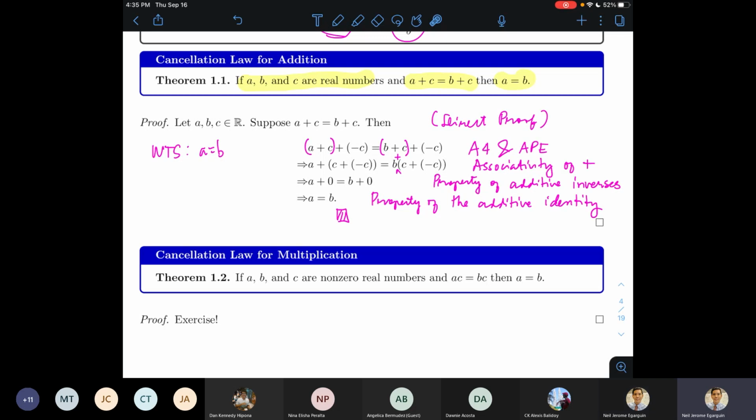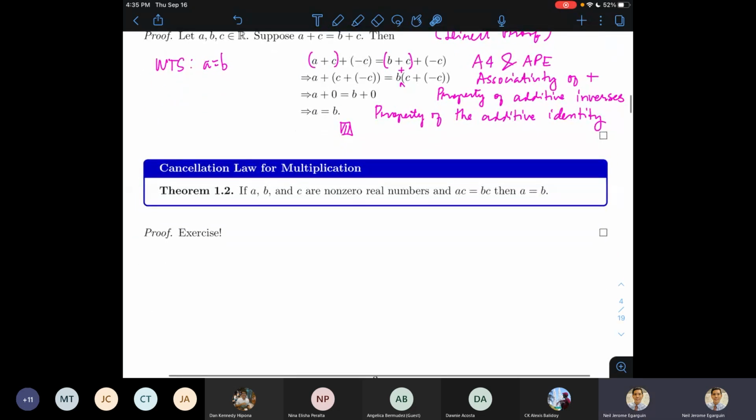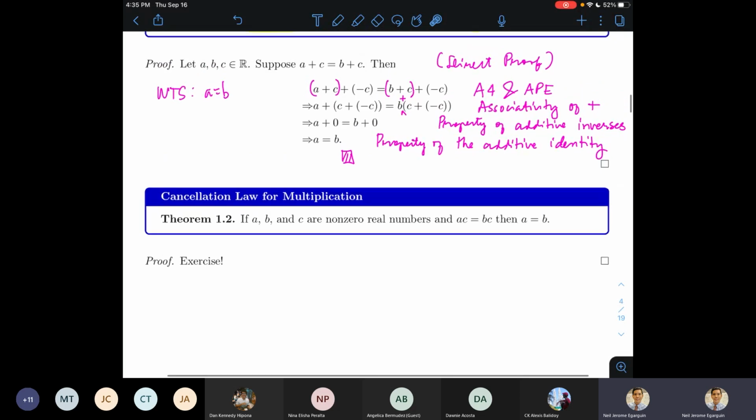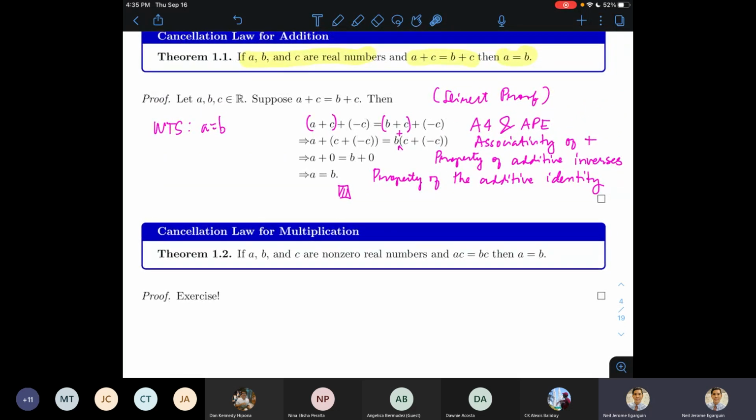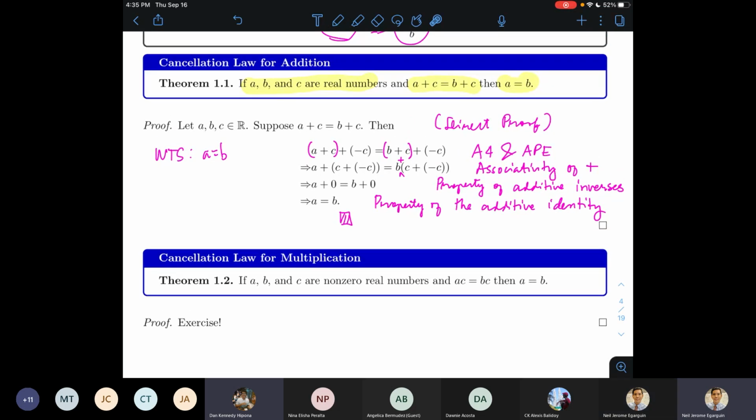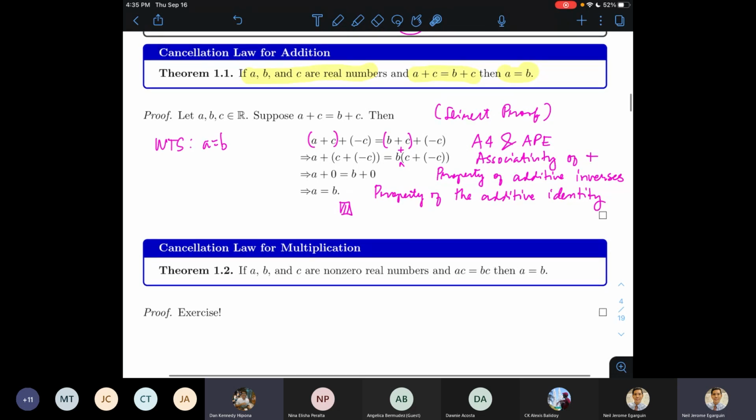Okay? So, any question on that proof? Pag binigay ko ba sa prob set yung theorem 1.2, kaya nyo nang sagutan? Sir, may tanong po ako. Oh, sure. Go. Kunwari po, itatry ko pong i-prove tong Theorem 1.2. Is it still necessary na isulat ko po itong mga A4 and mga properties na ginamit ko per line? Or pwede pong katulad lang po nung nakasulat sa initially dito sa proof?